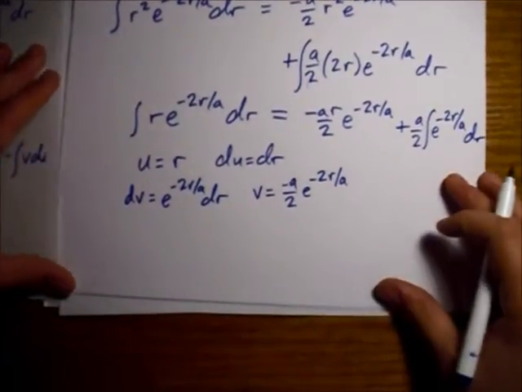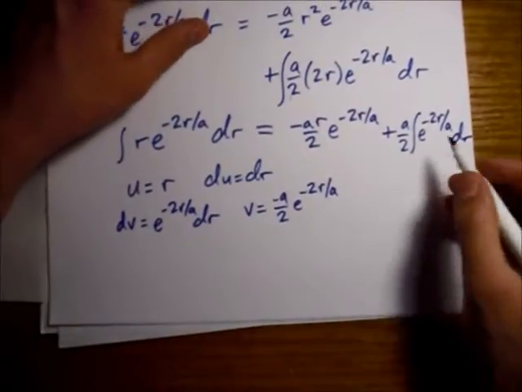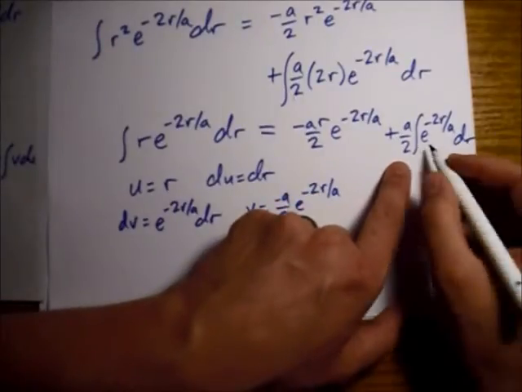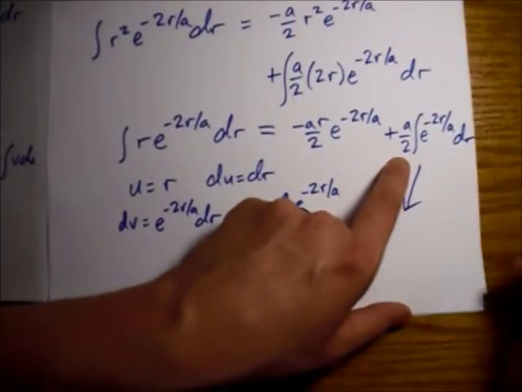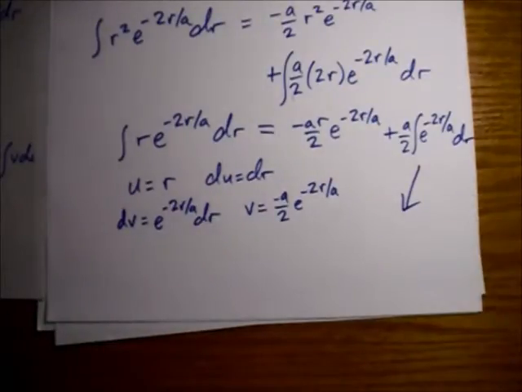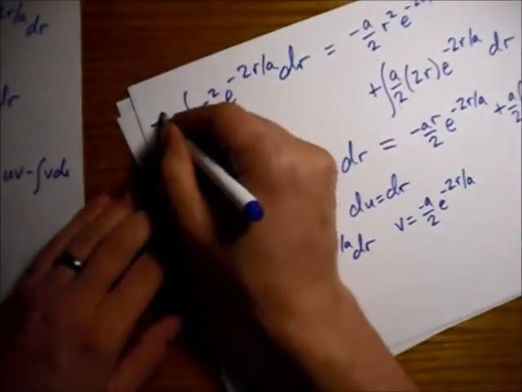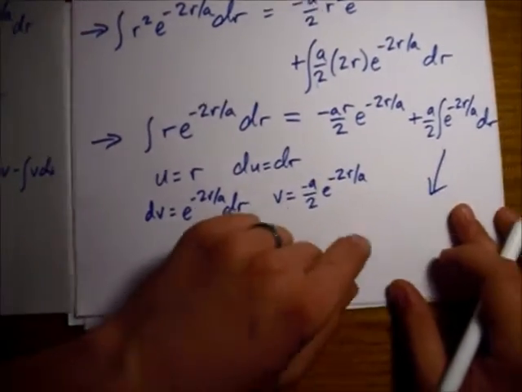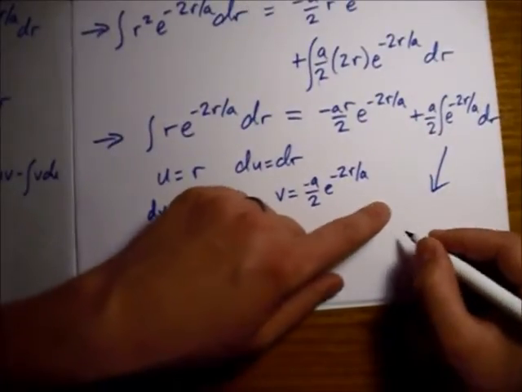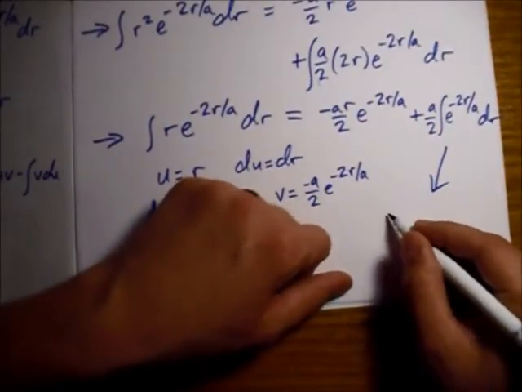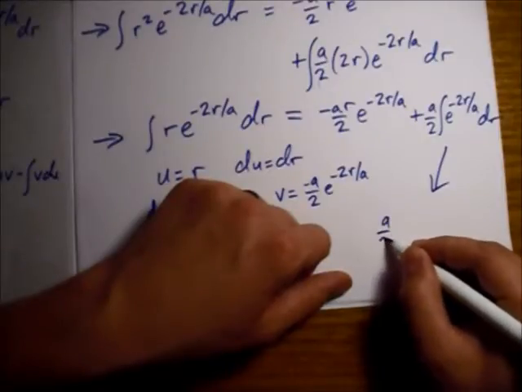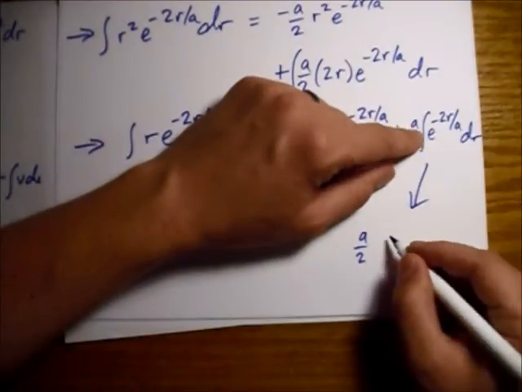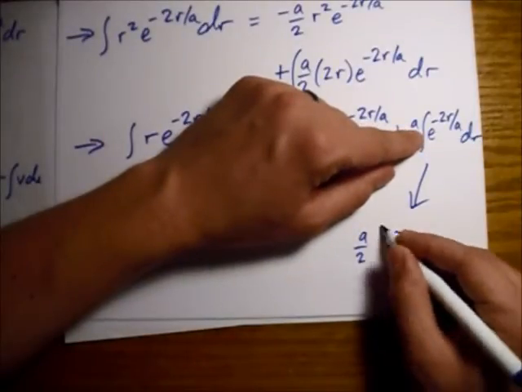Okay, so this is a big mess. Sometimes it's easy to get rusty on integration by parts and stuff, so it's good exercise, I think. And then this integral, let me just put an arrow up at this one and an arrow up at this one, so we remember this equation. And now this one, we have an a over 2, and then the integral of this is just itself with a minus a over 2.